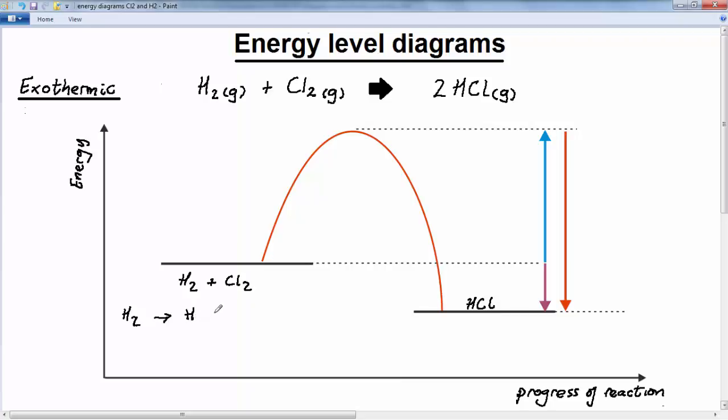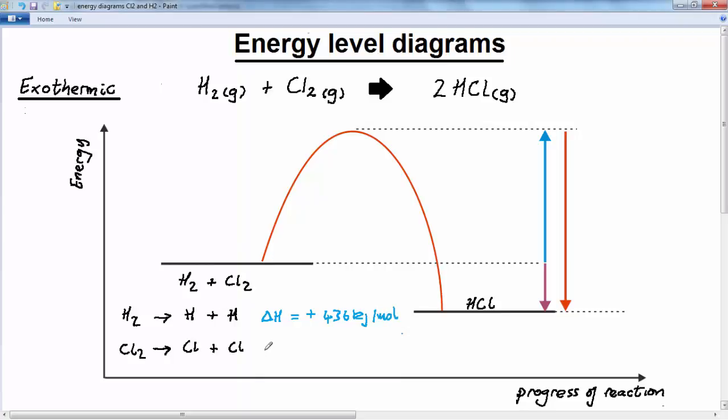That is an endothermic process, breaking the bonds of hydrogen, and likewise, in the case of the chlorine molecule as well, the covalent bond has to be broken into two chlorine atoms, and that also requires energy, so that too is endothermic. So the breaking of these bonds involves a specific amount of energy. We learnt that in the last lesson, and in the case of hydrogen, that change in enthalpy, delta H, is positive, it's endothermic, and it's 436 kilojoules per mole.